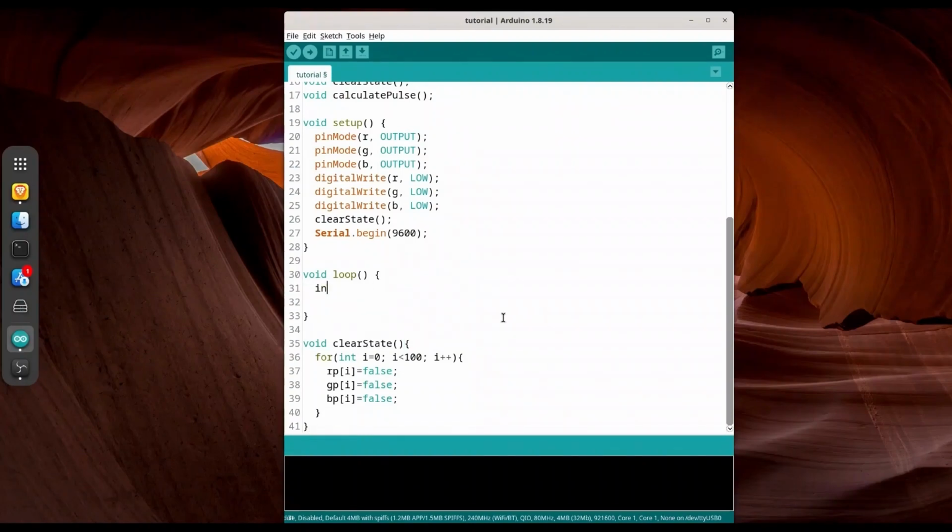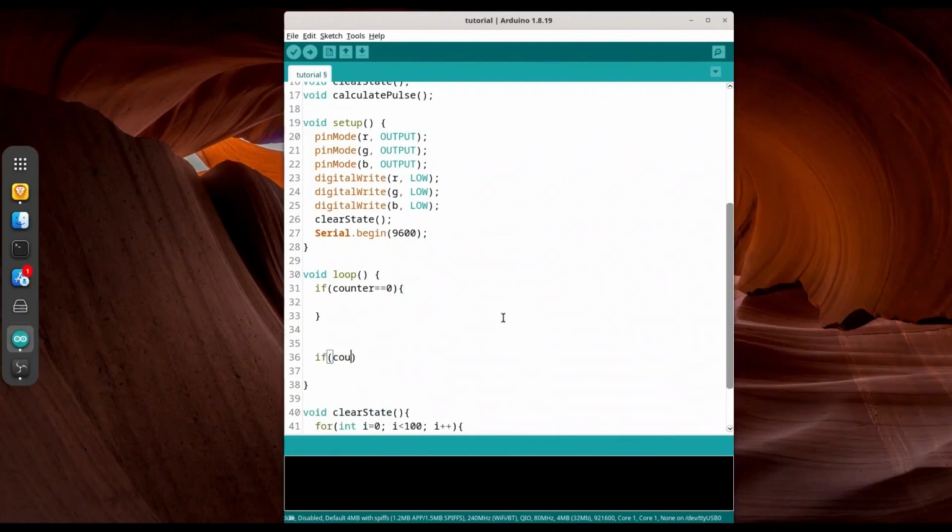So now if counter equals 0. Why is this loop for? So when we end a sequence of 100 time units, I'm going to repeat the entire code from the beginning. So at the end of this void loop, I am going to write another piece of code.